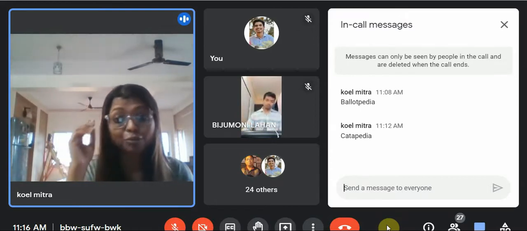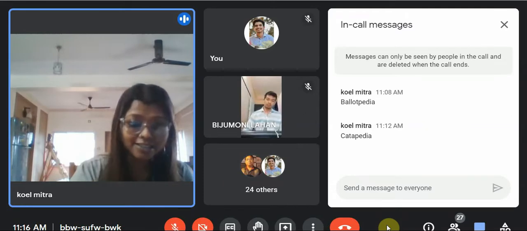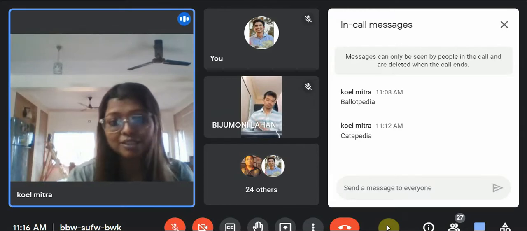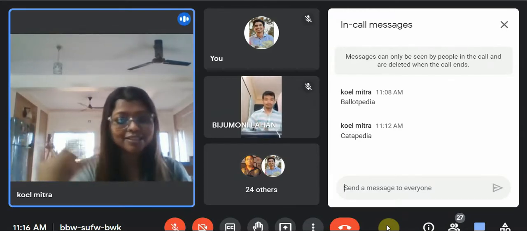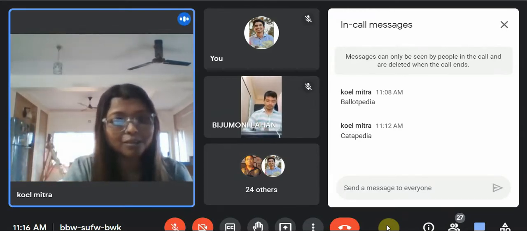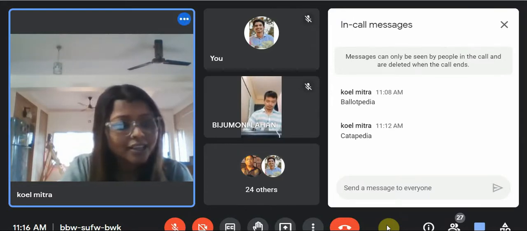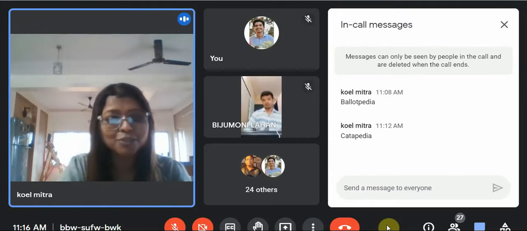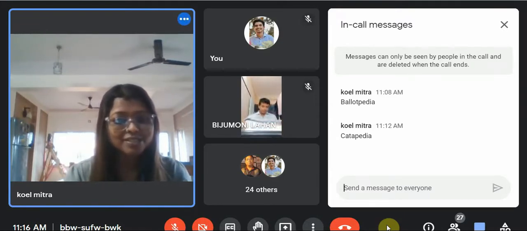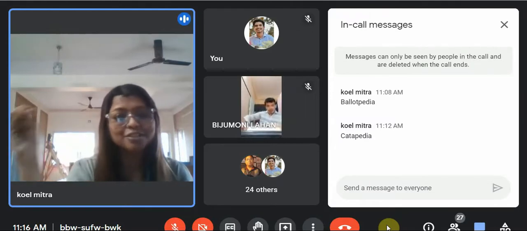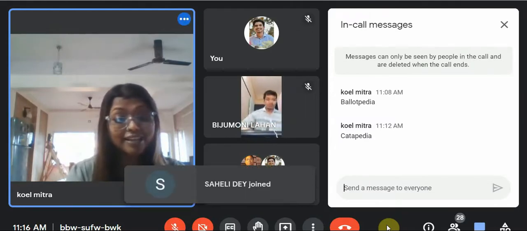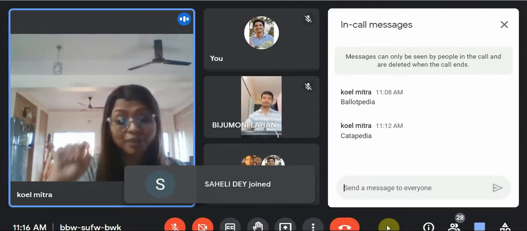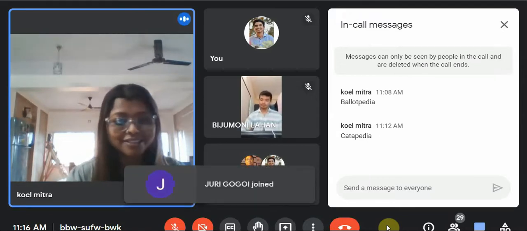The other thing you could think of doing is, in addition to archiving and digitizing and marking whatever you are doing, if you can create your own comic strip. Is there an artist in this class? Because later on, you probably will also have to do a project which involves digital humanities. Yes, Unit 4 has a project which uses techniques of digital humanities, which will be undertaken by the students. So is there any artist in this class? Somebody who really draws well? I need at least 2 volunteers, one of whom is an artist and one of whom is a good writer, probably a poet or a creative writer or someone like that.